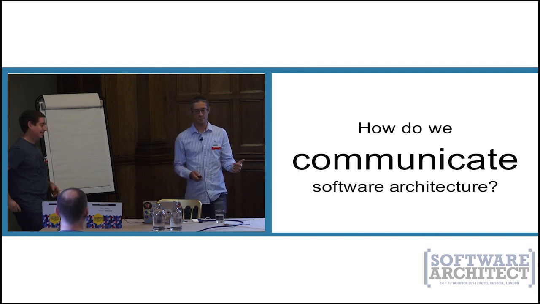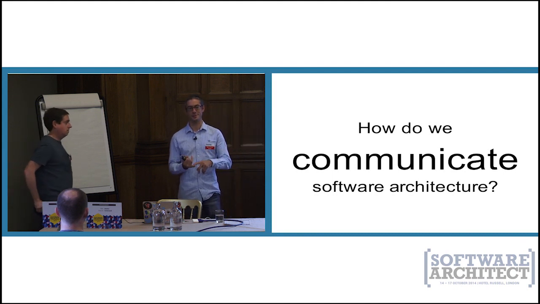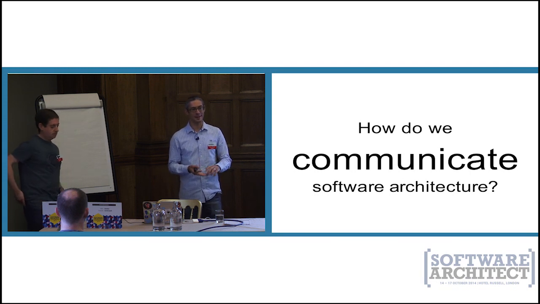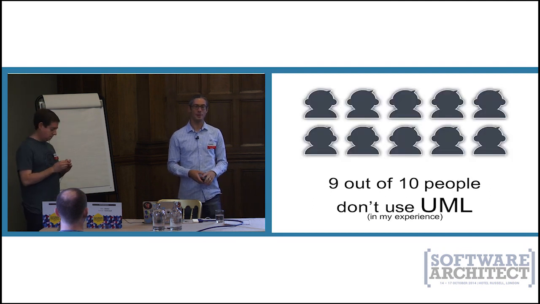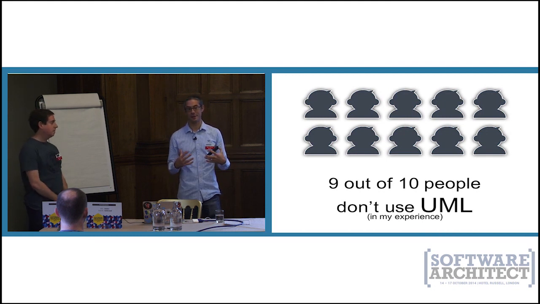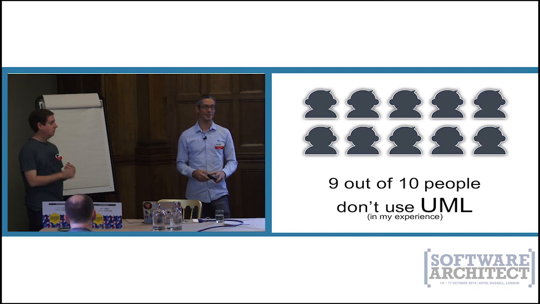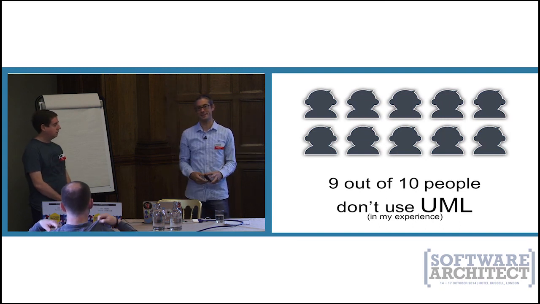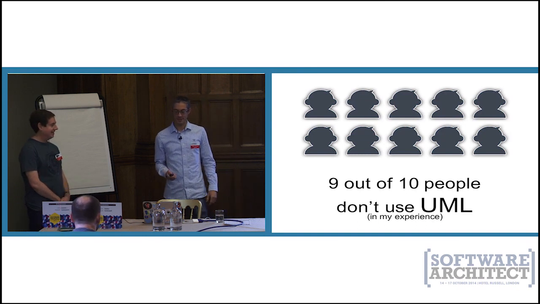I've been to a bunch of conferences in the US, I've travelled to half the countries in Europe, I've been to the Middle East, China, I'm going to Australia later in the year. I've asked this question pretty much everywhere I've been, and it's normally this kind of ratio. So only about 10% of people generally tend to use UML. In my audiences anyway, so there's also some bias there. Actually, the only time this was untrue was an architecture conference in London where 50% of people raised their hands. They were all lying. They didn't use UML, they were all enterprise architects.